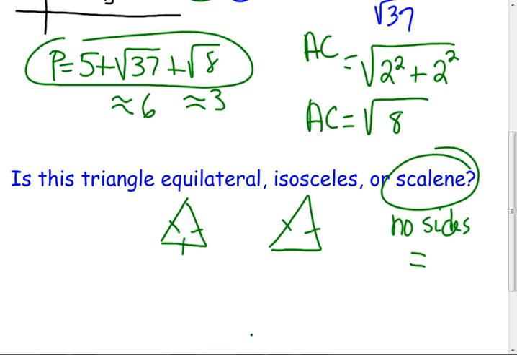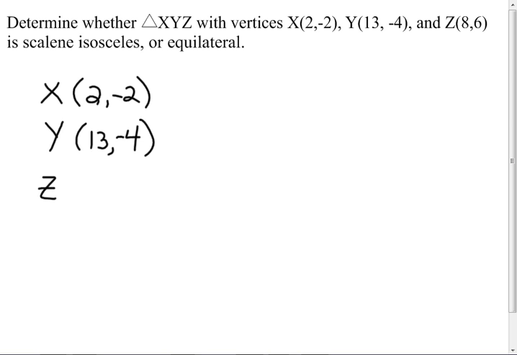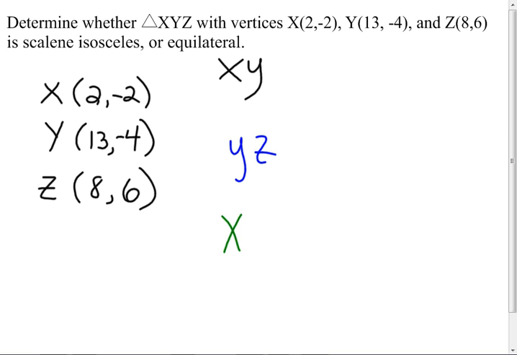Okay, are you ready? I'm going to help you, but I'm going to walk around and have you guys do it. X is (2, -2). Y is, and if you want to graph it, you can. Now, does it help? You'll see it written vertically. It helps me, because I want to find the lengths of all these sides. So I got to find XY. I have to find YZ. And what's the third one? XZ. And then I can tell if it's scalene, isosceles, or equilateral. There should be a comma here.